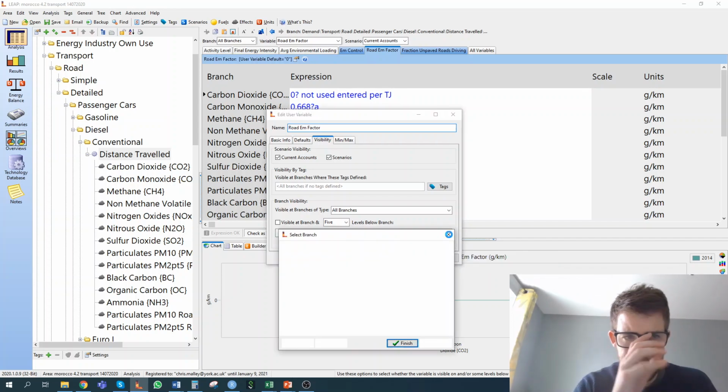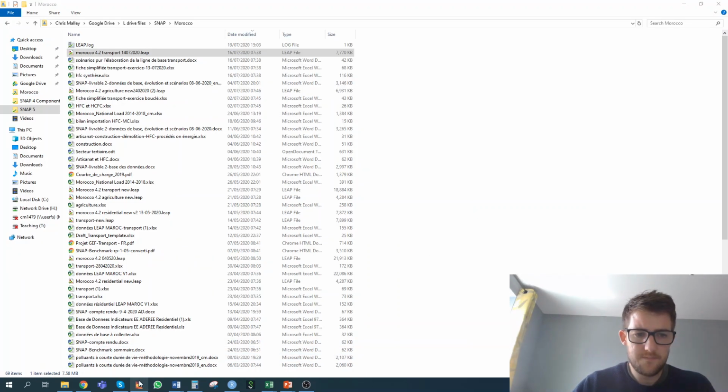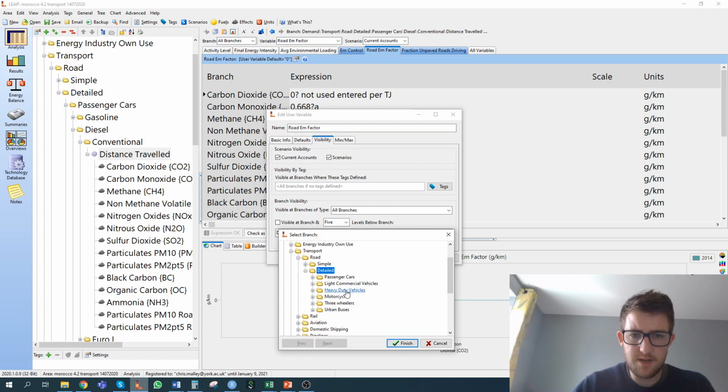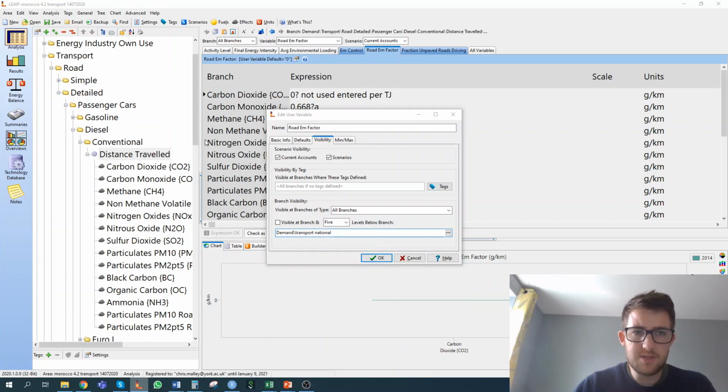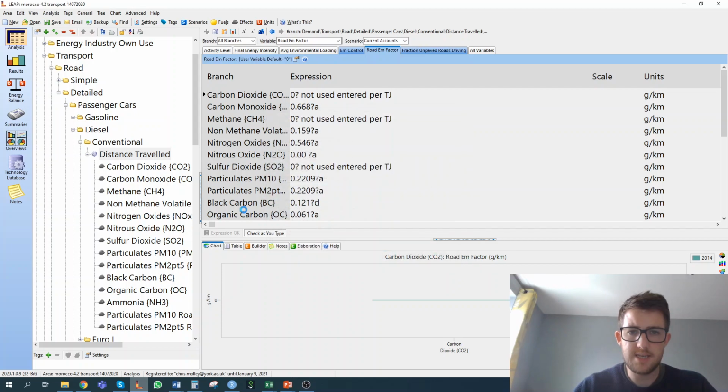I don't want it to be visible under road transport detailed anymore. I want it to be visible under transport national. And I want it to be visible 5 branches below, I think. Let's click OK and see what happens when I do that.